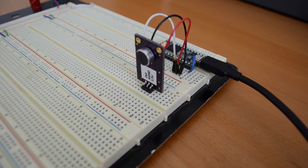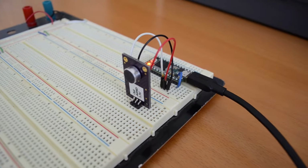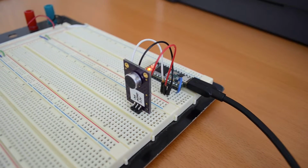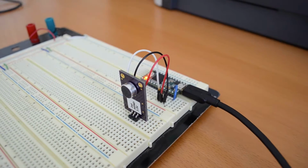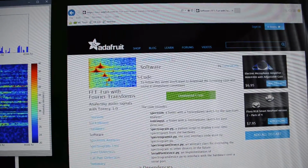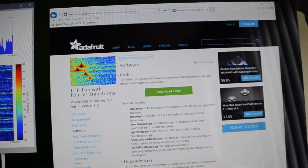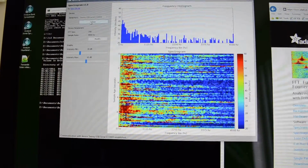So now I have the microphone module hooked up to a Teensy 3.2. Tried the LC, but it doesn't have enough memory to run the Adafruit spectrum analyzer. Just got it from this page here. Adafruit FFT, fun with Fourier transforms. Let's see, so output looks like this. Be quiet.